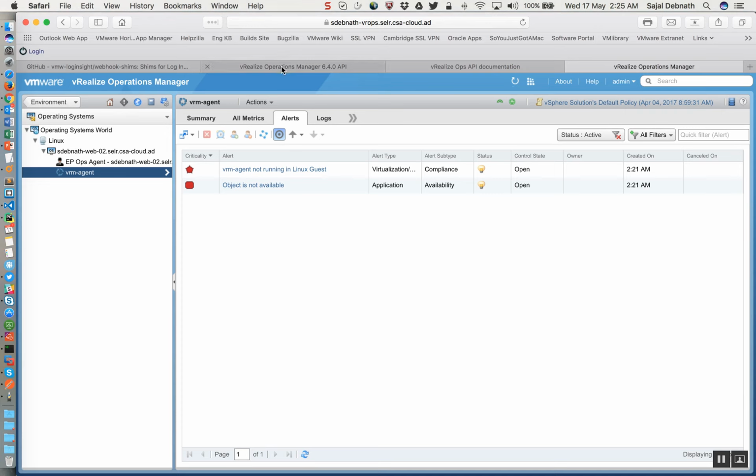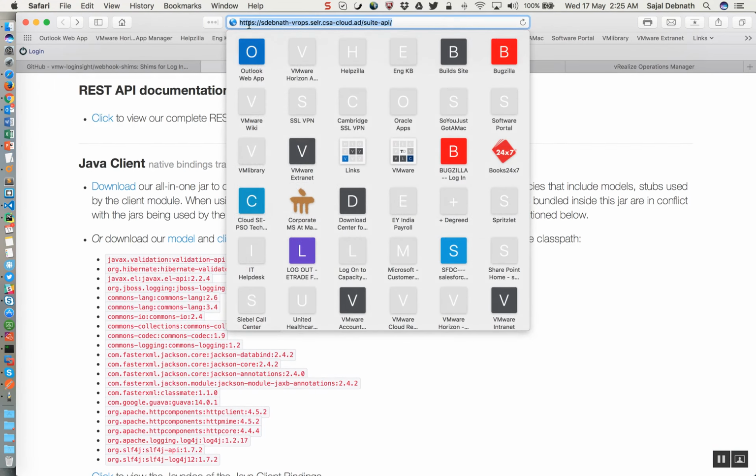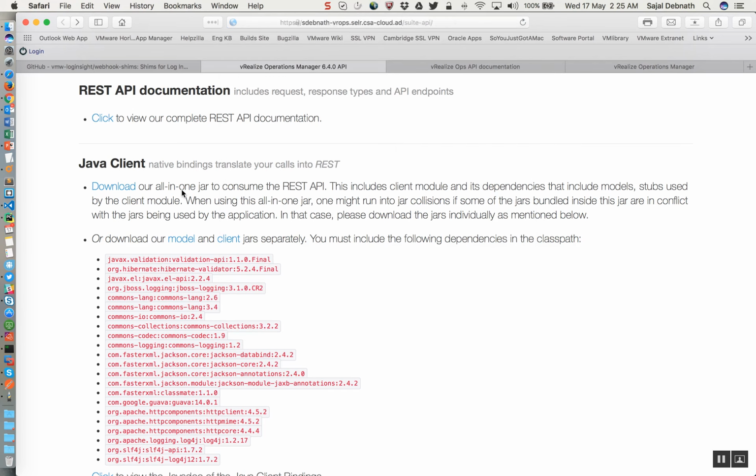The next topic that I wanted to cover is that is fine. vRealize Operations Manager is absolutely amazing. It gives you something out of the box. But if you want to explore it yourself, you want to explore the REST APIs, you want to do something by your own, how do you do that? Simply go ahead, go to https colon front slash your vROps server slash forward slash suite hyphen API. That's where all the suite API REST API information is provided.